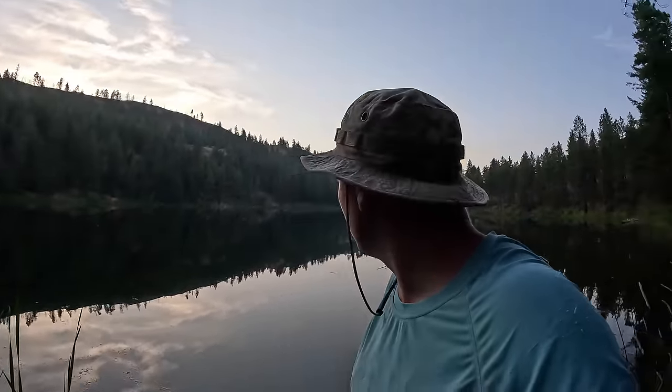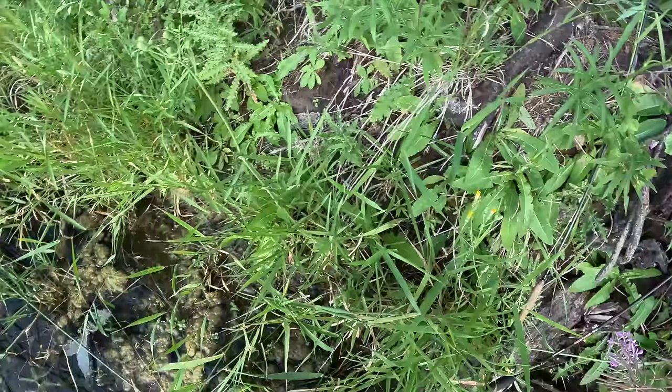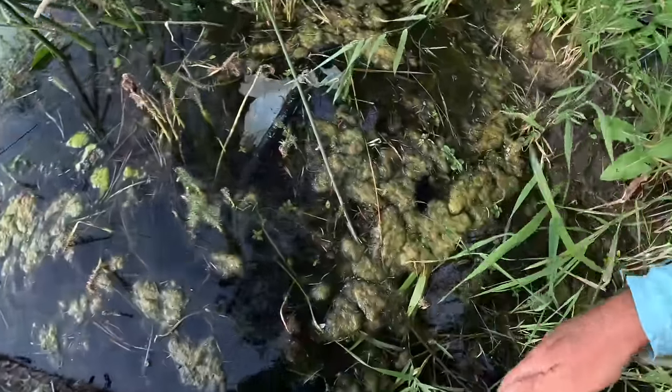They taste pretty good, just in case you were wondering. I know a lot of people don't eat bass, but they're actually very, very tasty. I haven't done so in several years. Right, that means we need a new dragonfly larva though.